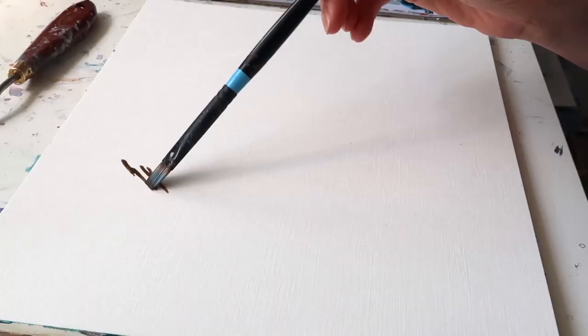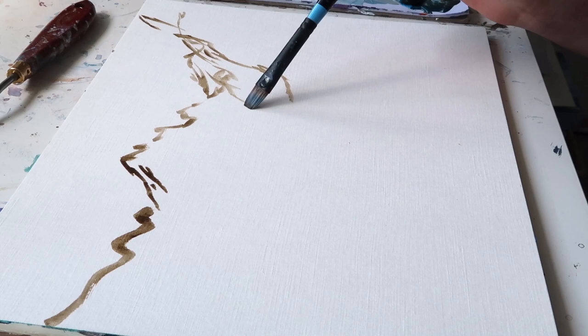And rather than using a pencil to sketch out your painting, you can take a bit of water with a little bit of color and use that to sketch out on your canvas or paper. And that's a much nicer way to use oil paint to sketch rather than going in for a pencil.